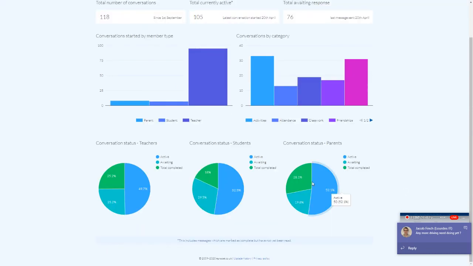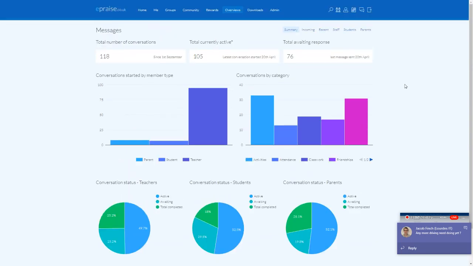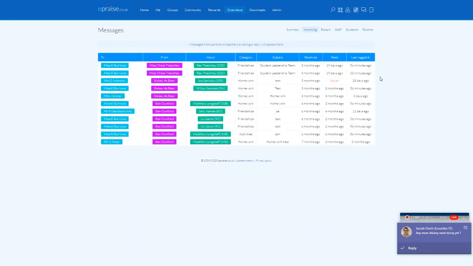And if we come down here, we can see the different statuses for all our different conversations. And importantly, if we click on incoming, we can see all the messages from different people to different people, and these ones here are waiting for teachers to reply. So leadership can see and have a look at those ones that are missing people and that have been sent in and haven't been responded to, and you can pick up on the received option or the red option there, and you can reassign those messages to other people.